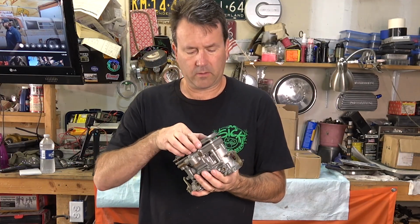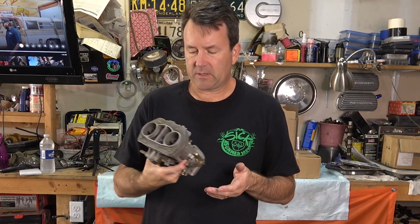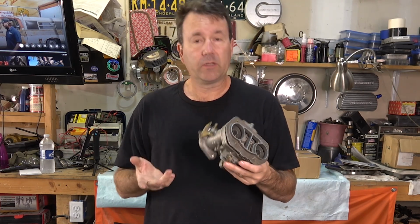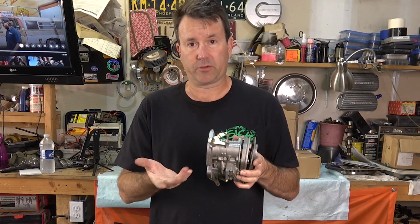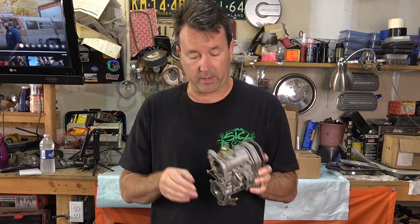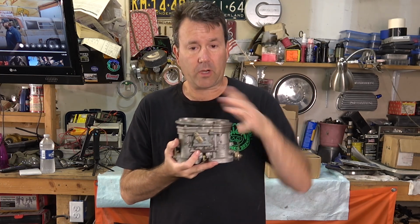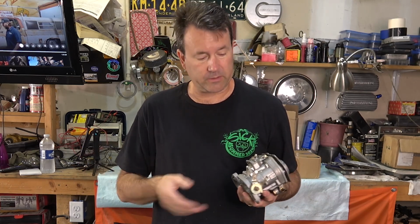This is an old carb I got. It didn't work, so it was replaced. And actually, it's a shame because it looks like it's in really good shape. But I've had problems with these in the past where the idle circuits just don't work. I don't know if they just don't get drilled out properly or what. But the main trouble with the IDF, like I mentioned earlier, is they fit in the engine compartment really well, but it's a bugger to change spark plugs, or even simply check spark plugs for tuning reasons.